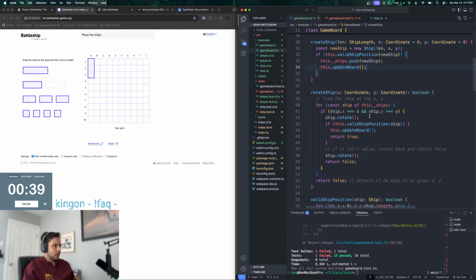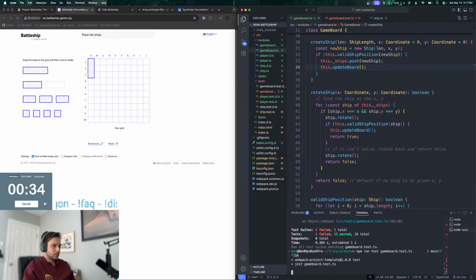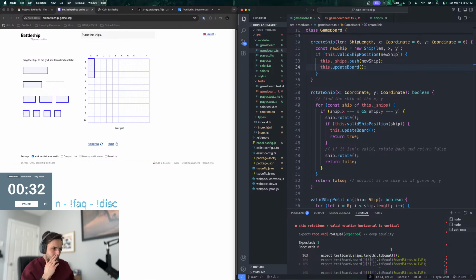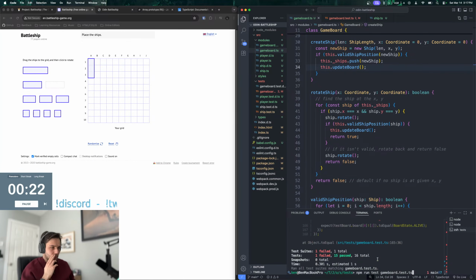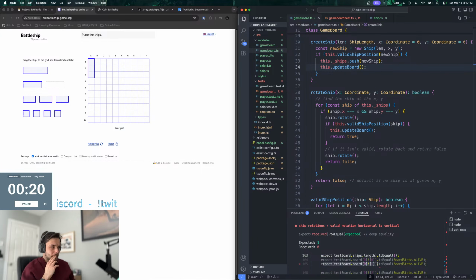I think this works now. I think this is fine. I think I can do this. No, I can't apparently. Oh, the length is still... Oh, test board 01 to be alive. Ah, so it didn't rotate.